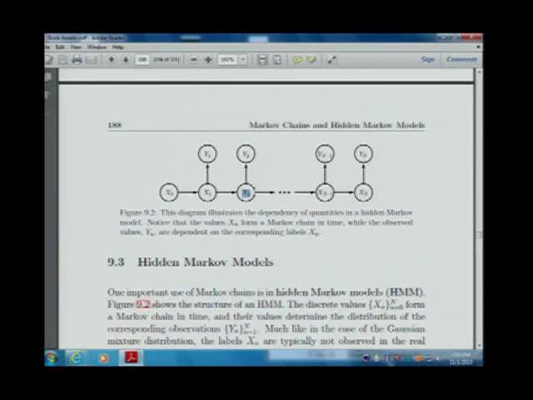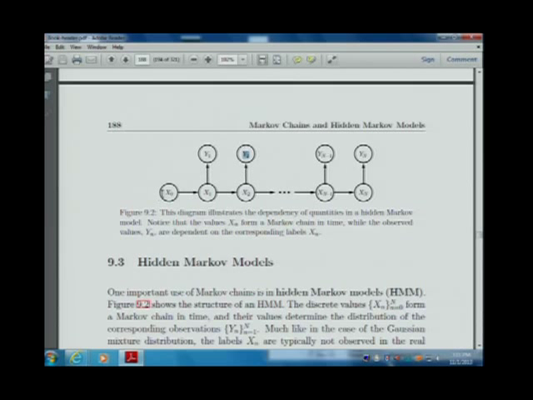So I like to give silly examples like a washing machine that has some kind of circuit in it that can be in two states. In one state, it's broken and it's noisy. And the other state is not broken and it's not noisy. But once it gets into the broken state, it stays there for a while. And then it randomly flips back at some point. So you have correlation in the underlying state in time. And then depending upon which state you're in, you get a different observation, which could be a multivariate Gaussian distribution. In fact, it doesn't have to be Gaussian, it could be something else. It could be Poisson or anything else you want.